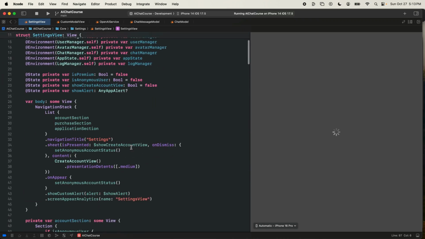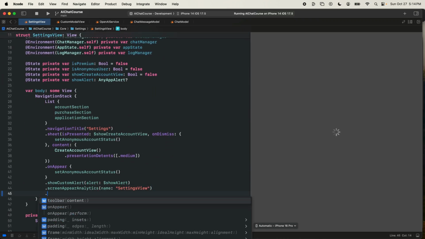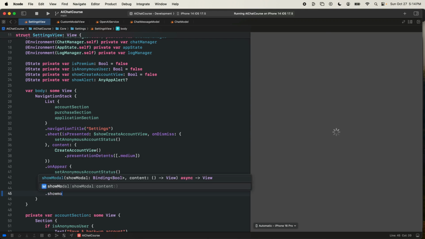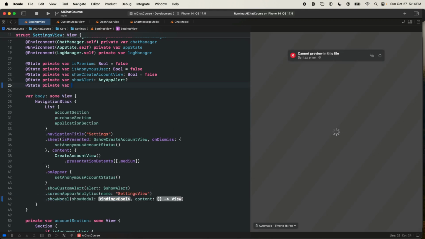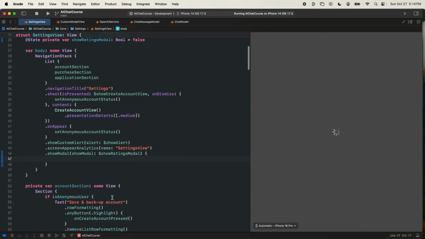And we're going to need to add a show modal. Let's create up here an @State private var showRatingsModal of type Bool equals false. Let's bind to the showRatingsModal, and we'll add in our content here.